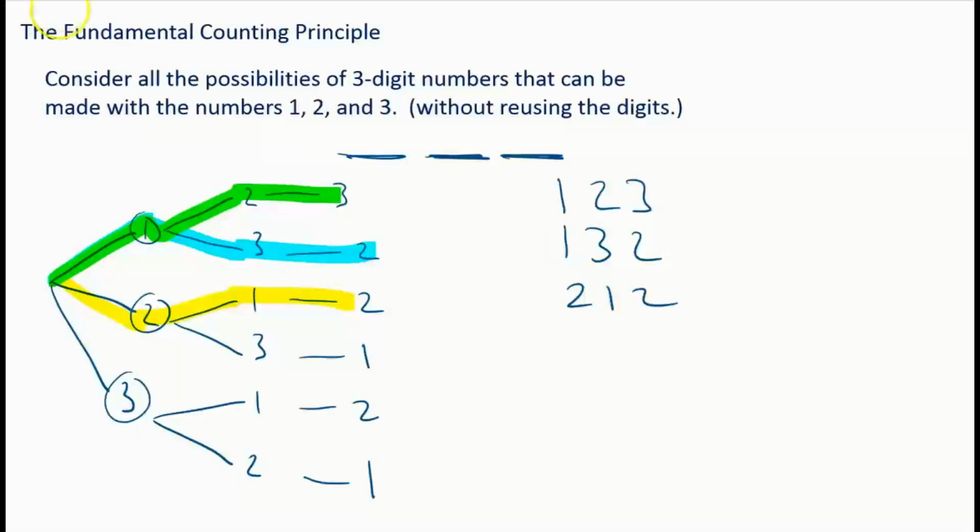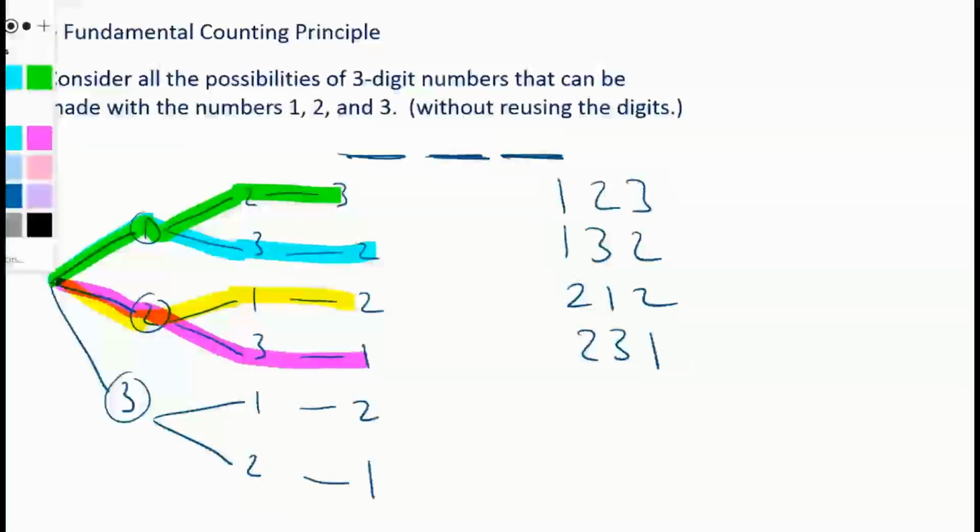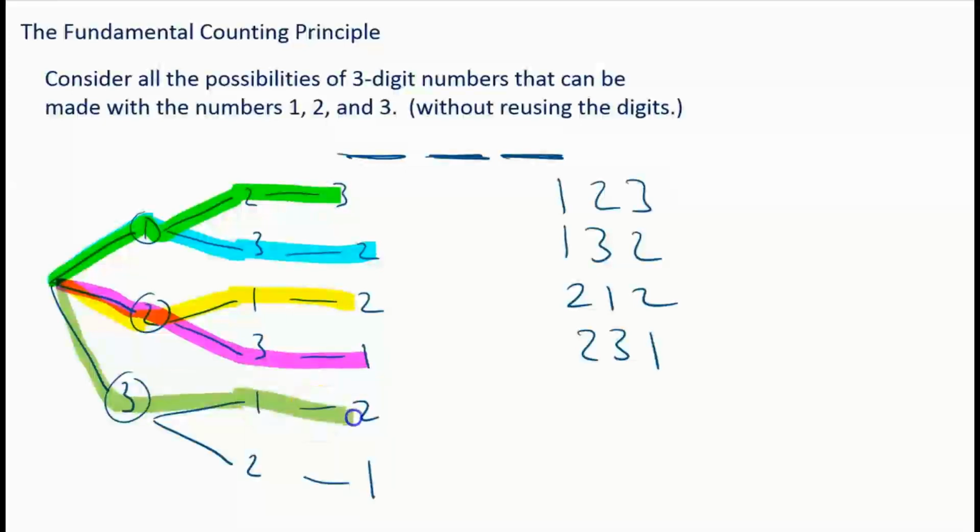I know you don't need me to continue to highlight this, but just to be sure you're comfortable with this, then I could pick a different color, pink. We hadn't used pink. 2, and then 3, and then 1. And I would list the outcome 2, 3, 1. I've only got 2 more outcomes to list, so might as well highlight them all, right? So the next one, let's go 3, and then 1, and then 2. So I would list 3, 1, 2, and then the only option left would be 3, and then 2, and then 1.